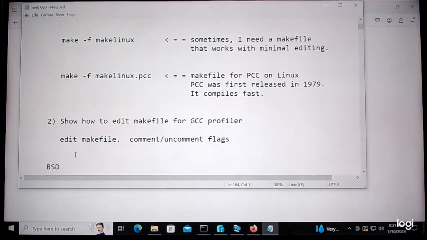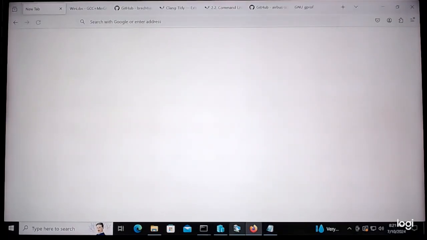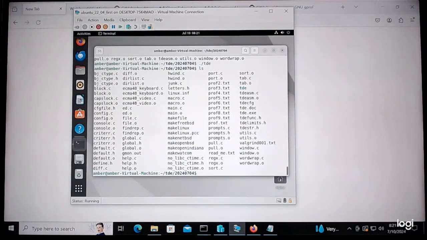Let me show you how to run the GCC profiler. That is on Linux. There's my virtual machine right here. Let's remove those object files.